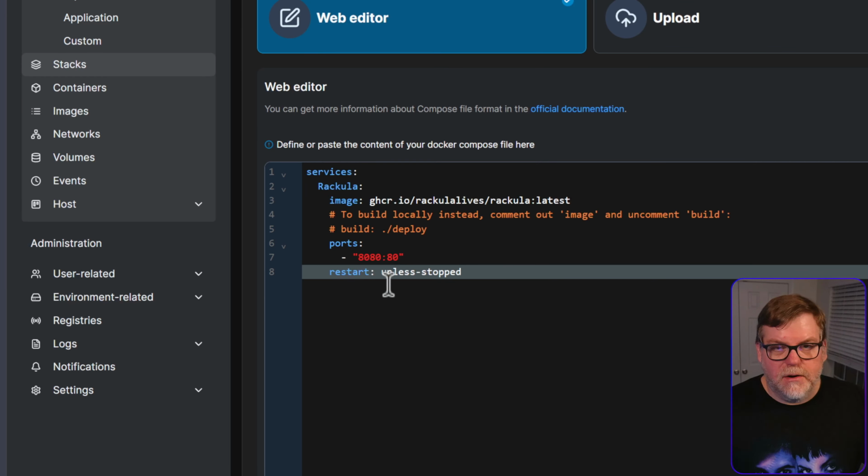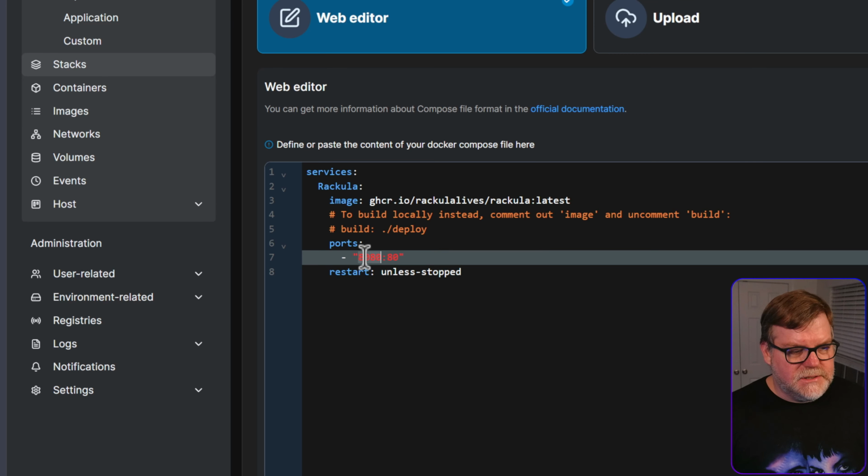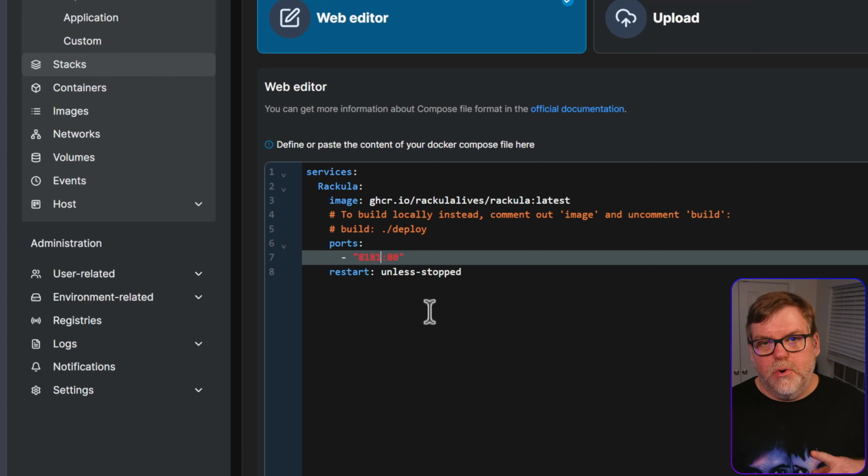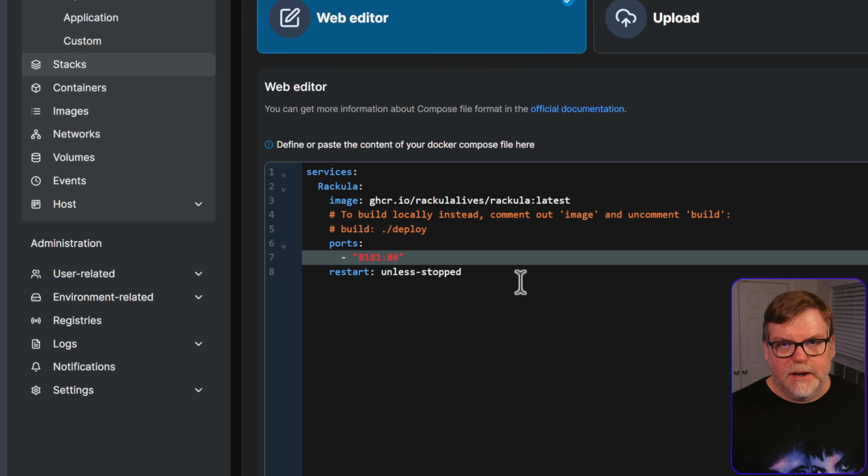We do have ports here. I'm not going to make this internet facing. I'm just going to leave this and run it locally. And if you decide you want to make it internet facing, it's up to you. Not a big deal, but me, I'm not so much. For this, I'm going to change 8080 to be 8181 because 8080 is used pretty commonly. Remember, on the left-hand side is the port that is being exposed to your network, right? And port 80 is the port that the container is expecting to see traffic on. That basically we're forwarding traffic from 8181 to 80, not a big deal.